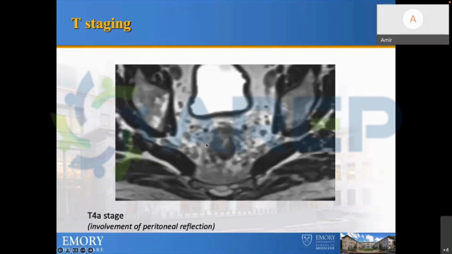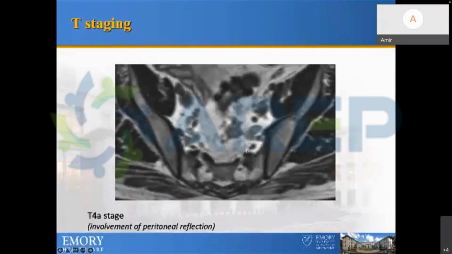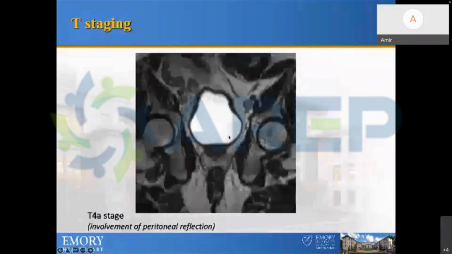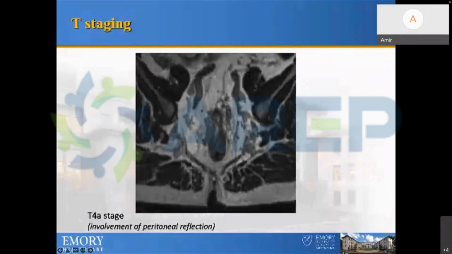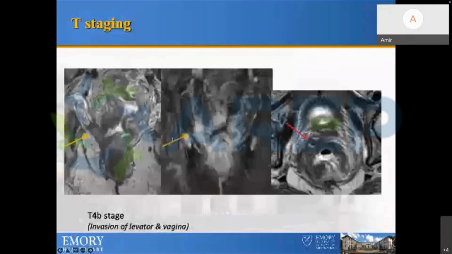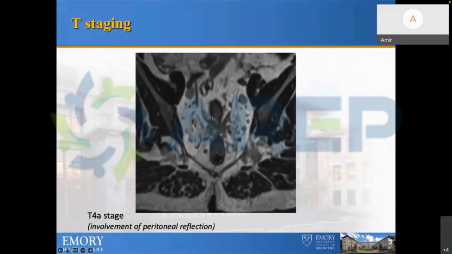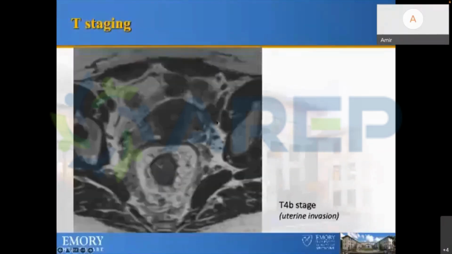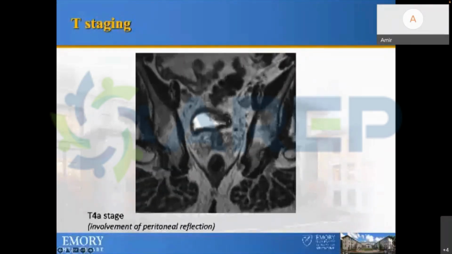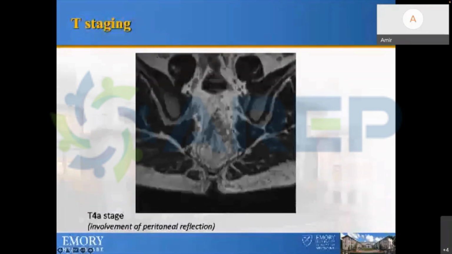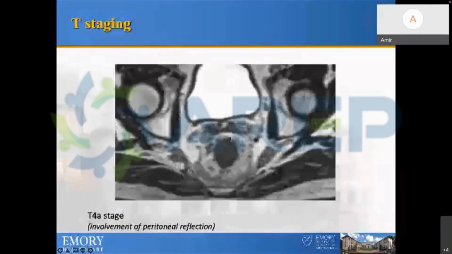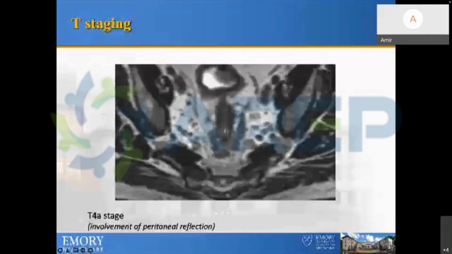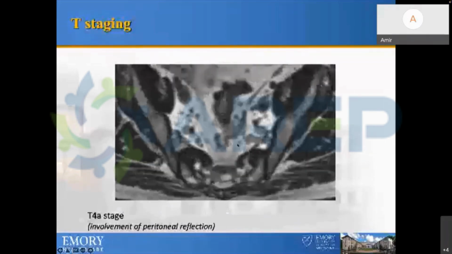This is another tumor. You can see this tumor is extending outward. This looks very irregular. I will show you on the coronal. You see there's a lot of tumor coming out, and it is actually involving the peritoneal reflection. This is the peritoneal reflection. Sorry, I cannot stop that. Apologize. So you can see this tumor is involving the mesorectal fascia, and if you go back to the axial, you can see this tumor is involving the location of the peritoneal reflection. That seagull appearance is involved.